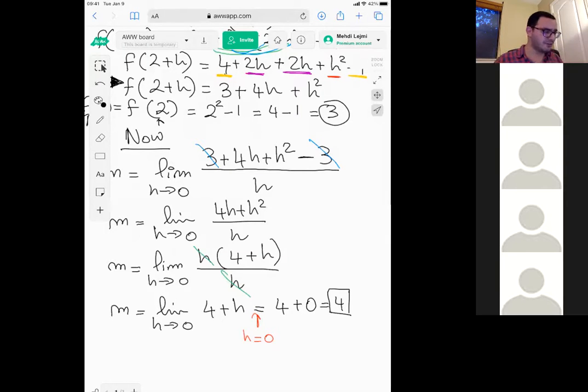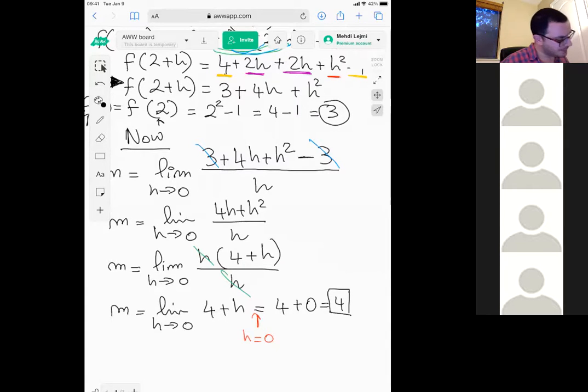And the equivalent definition would be with this h going to 0. All right. So the h, you can think of h like the distance between x and a. If you want to be in the small neighborhood of a, you need this h, this difference between x and a, to approach 0. And again, we'll see later, this derivative thing is just about the behavior of the function in a small neighborhood of the point.